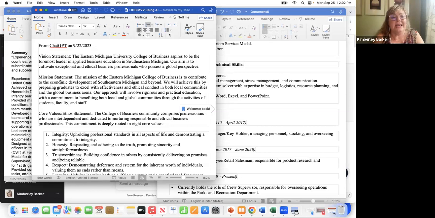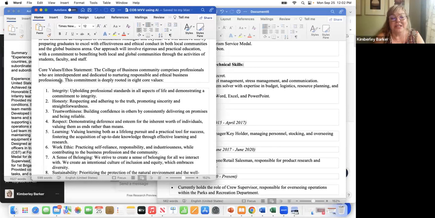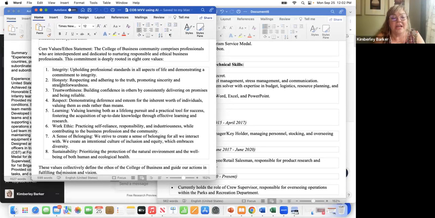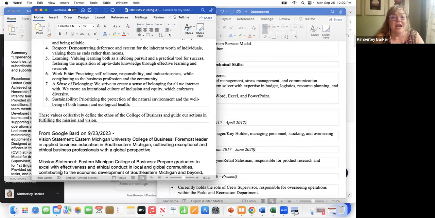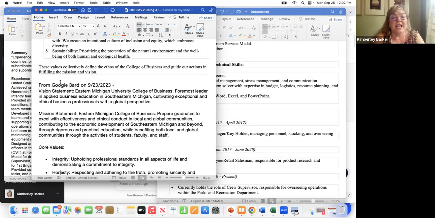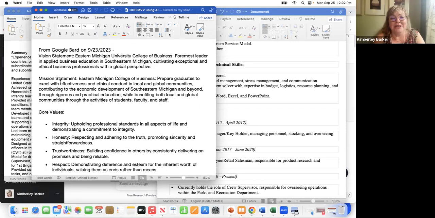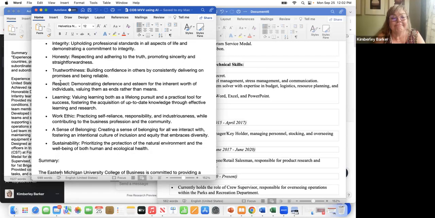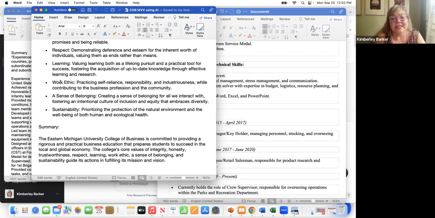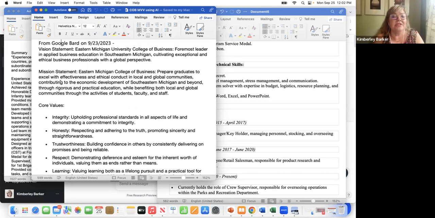And as you can see, I think our mission, vision, and values were really good, but it also made them, I would say, a little more succinct and clearer. This is from Google Bard, and I did it both ways because I wanted to compare and contrast what they had done. Very similar, but yet some identifiable differences as well.